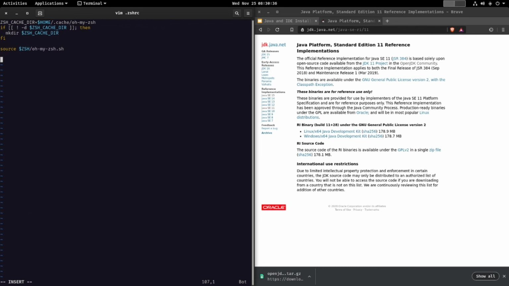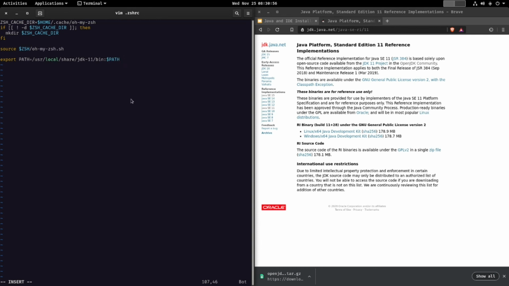At the end, you're going to type export PATH equals /usr/local/share/jdk-11/bin, and then the existing PATH.